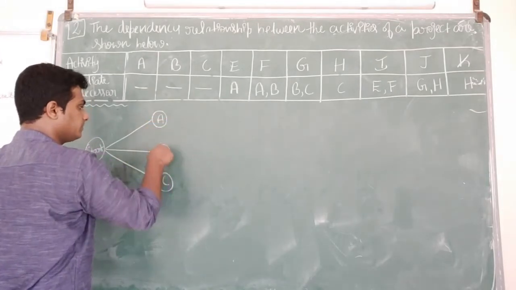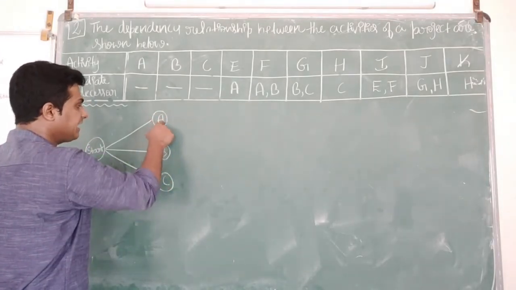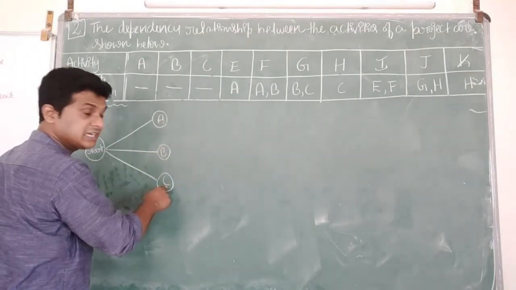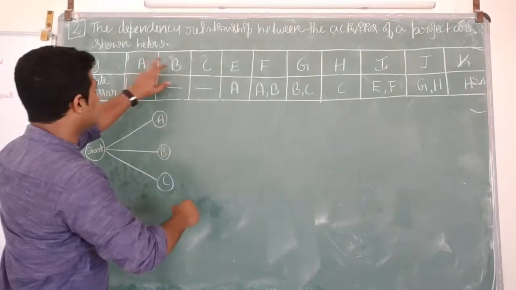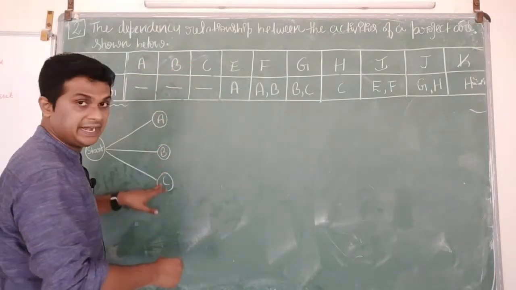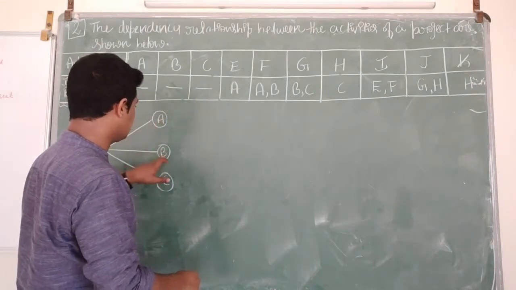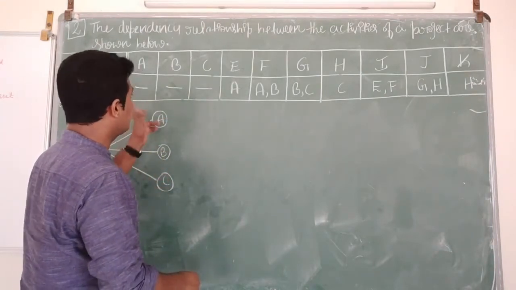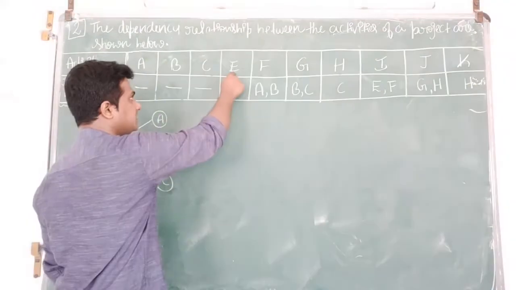From this event onwards, activities A, B and C will start. They have not started yet, they will start now. So these are our first three activities, A, B and C. When each has to end will be indicated by the next event. ABC is over. Next we will see E.